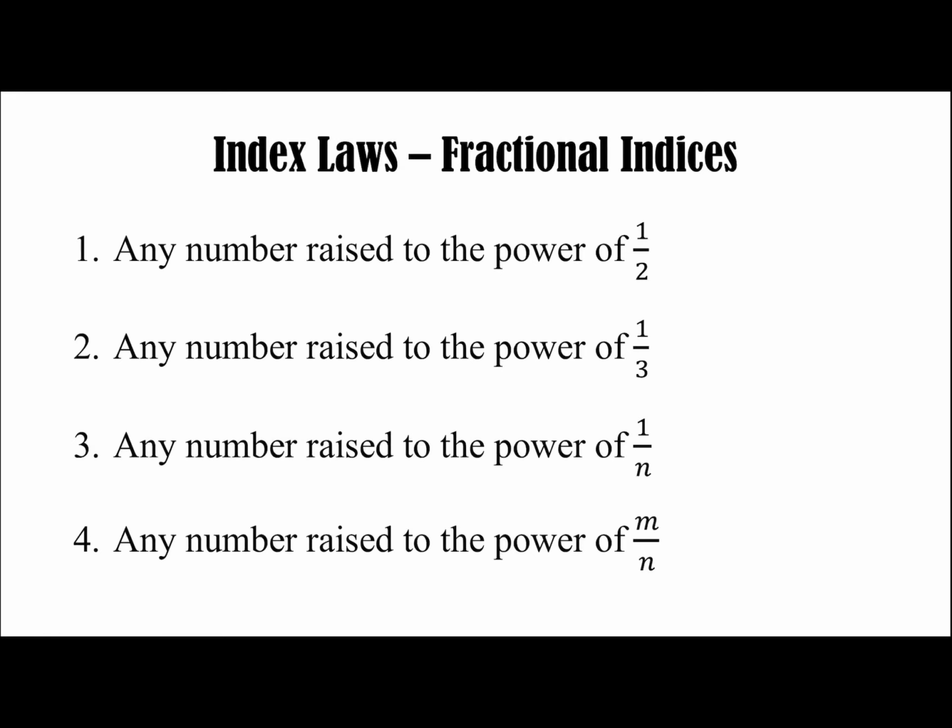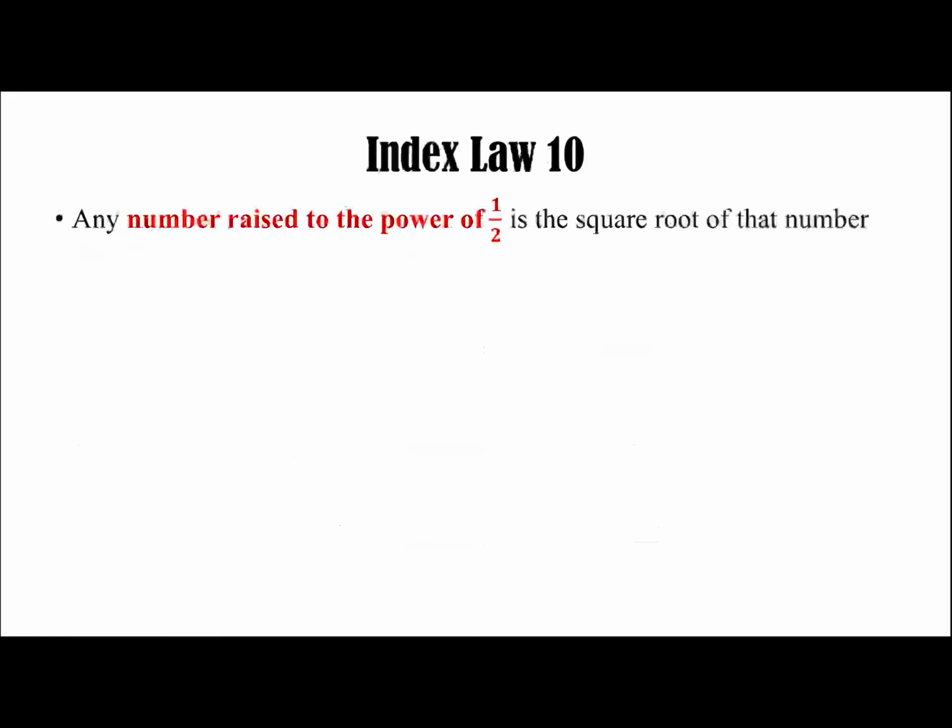Let's look at the first law, which instead of saying index law 1, I'll say index law 10 because we have already learned 9 index laws. Any number raised to power of half is the square root of that number. Means if I say 3 to the power half is equal to square root of 3. In general, a to the power half is square root of a.